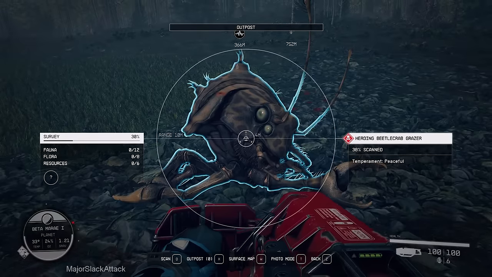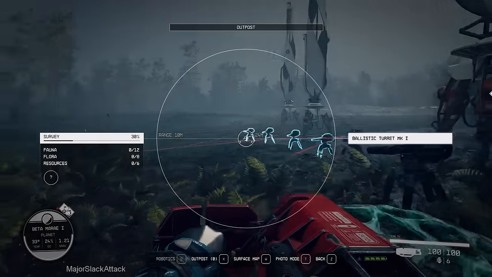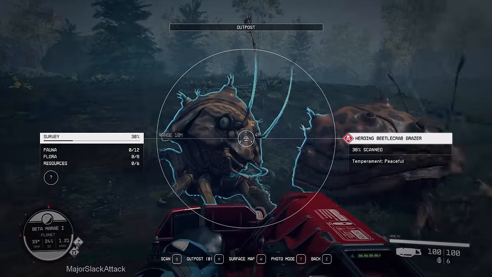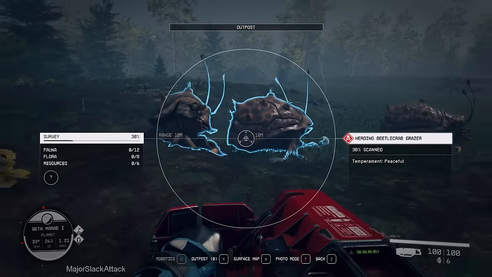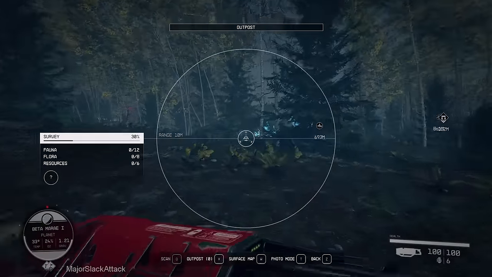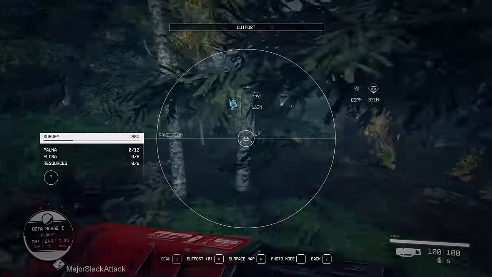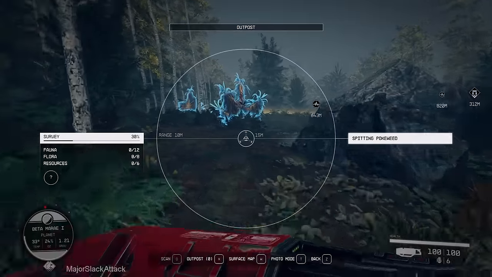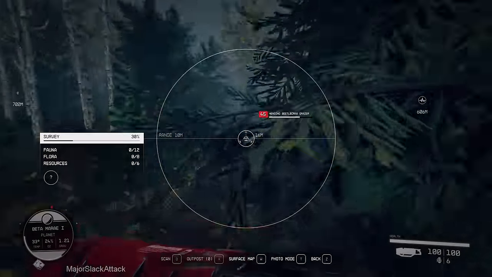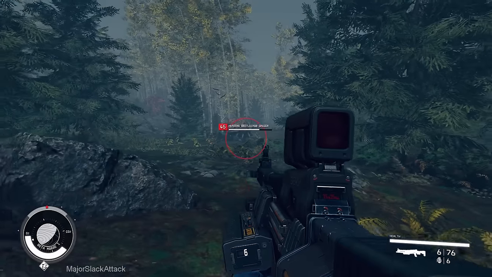Huh. That is one drawback of using turrets. Gunning down the enemies doesn't automatically scan them. Because look here, I've definitely scanned more than four, and yet I've only got 38% scanned. There's another one, level 45. I'm just going to take this guy down manually so I find out what kind of biome.